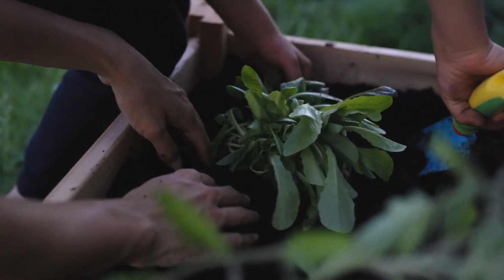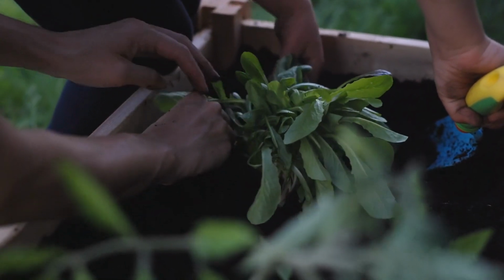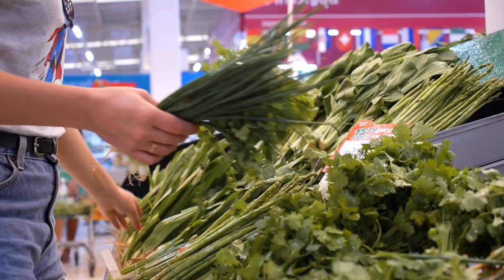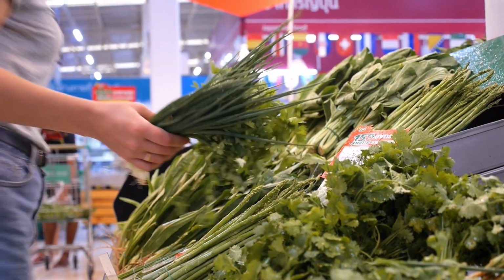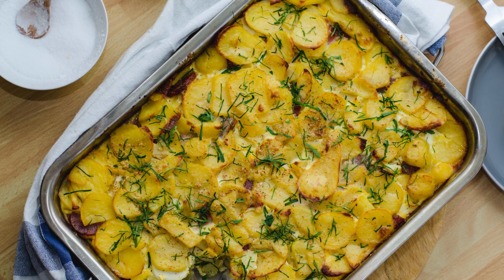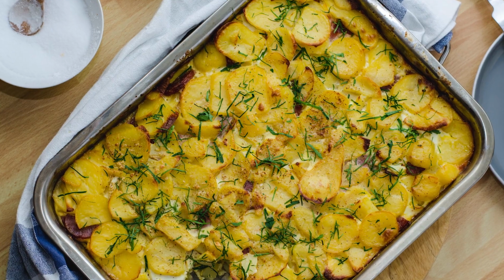If you really want to add a fresh element to your casserole, growing your own herb garden is definitely an option for a true farm-to-table experience. If that's not in the cards, most grocery stores carry a selection of fresh herbs. Once you start using them, you'll see they are a cheap and efficient route to making a dish stand out.